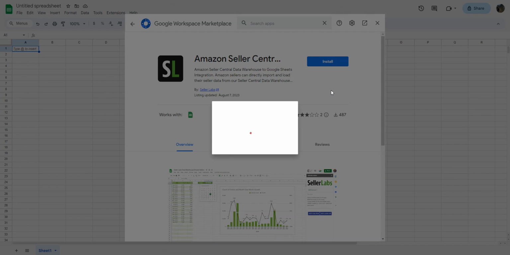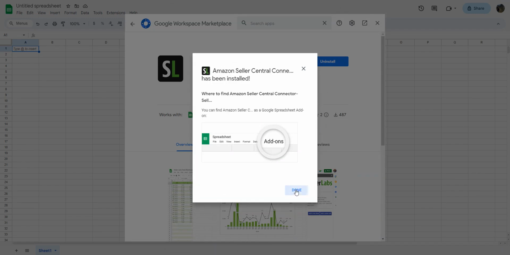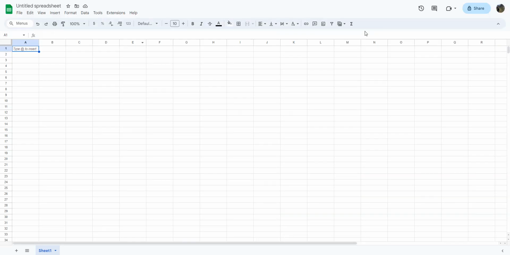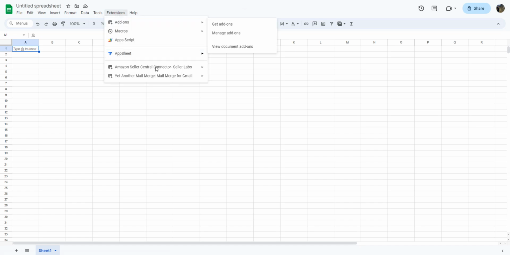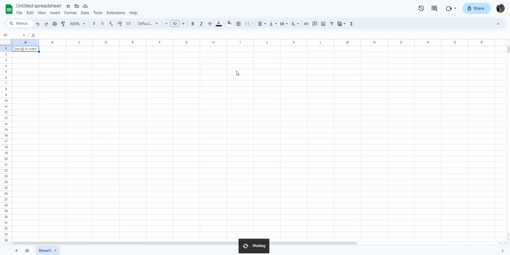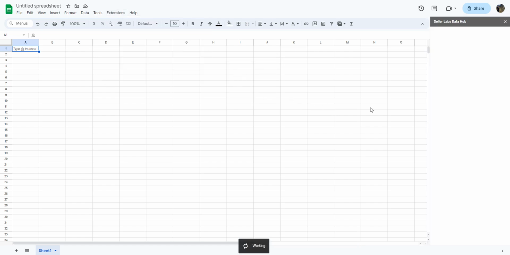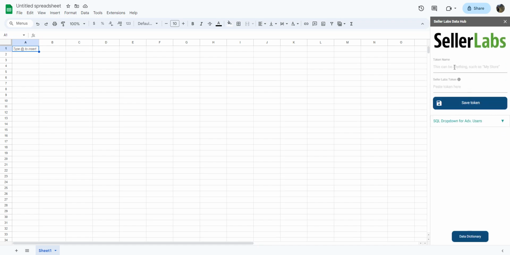Okay, excellent. Click Done. We'll close this window. Now, typically we need to refresh before we can see this. And then all we need to do to access that sidebar, that add-on, is come here to Extensions. And then there it is. And then we'll click Connect My Account, excuse me. Give it a second. And there you go. The sidebar's pulled up and we're ready to insert a token and a token name.